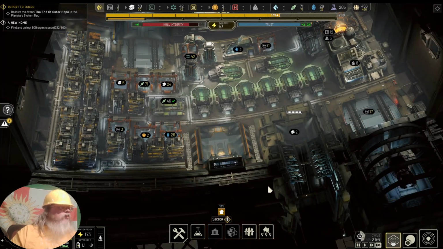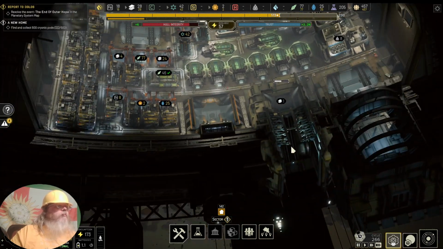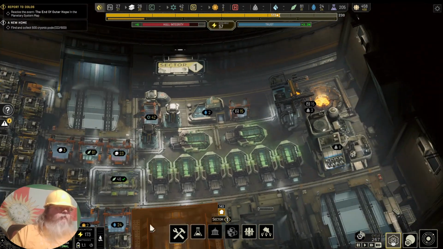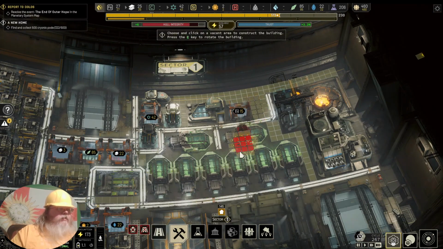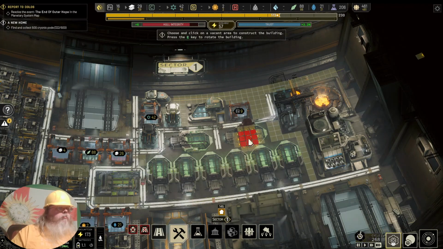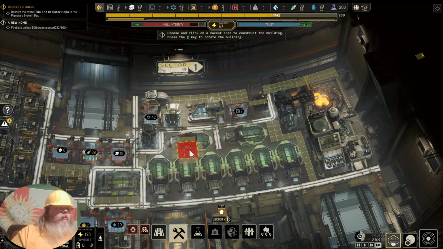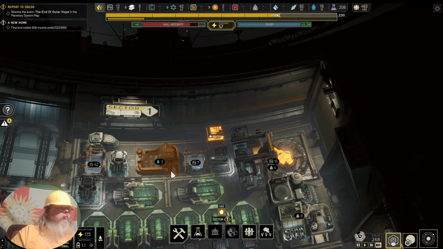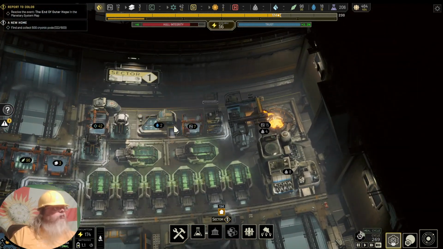We've got 140 without ohms. Almost max loaded on what we can do here. Let's at least have 145. Four crew quarters there. And there. Screwed that one up. Never mind. Could have fit one more in there, I think. Maybe not, maybe not.